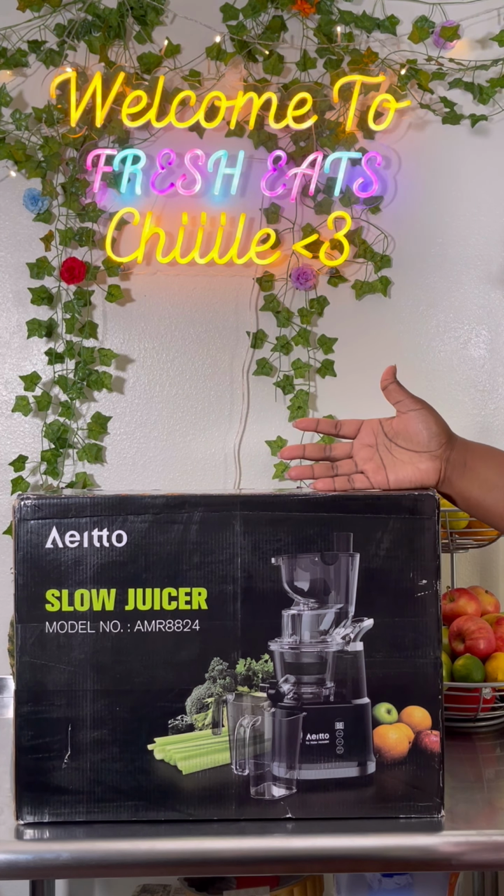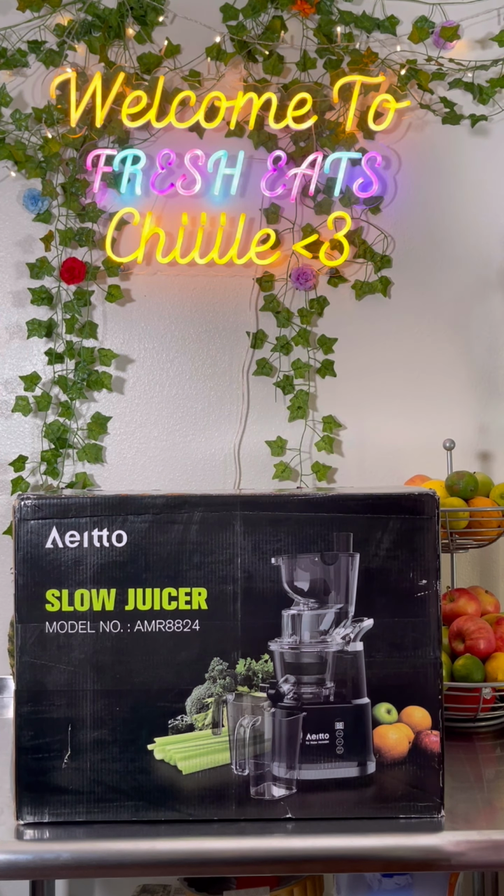And we're back. All right, y'all. Today, y'all see what it is. Today, we got the slow juicer. It's a masticating slow juicer.